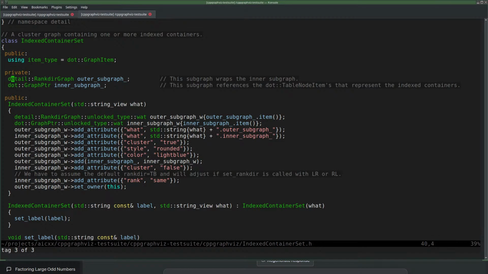I think that the rank there graph here is constructed with this pointer to the index container set. Well, no, but it's being set here. So after construction, the owner of the outer subgraph is pointing to the index container set.